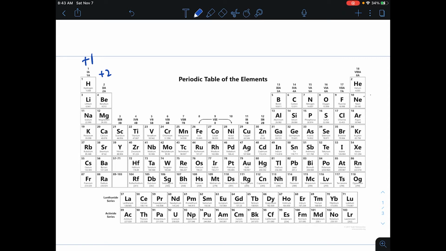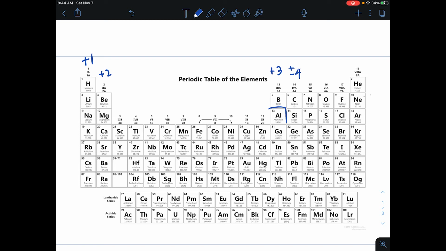And then some of these get a little dicey. Boron forms a +3, everything in this column, but it's only the things above the stair-step line, which I don't have here, and I don't want to misdraw it. So boron +3, carbon is ±4. Wait, that's not how you write any of those things. So in this column, you're close to 8. Either way, you can lose 4 or you can gain 4, right? Because you have 4 valence electrons.